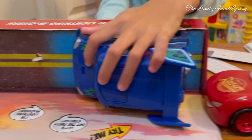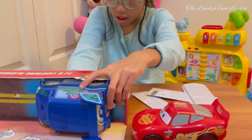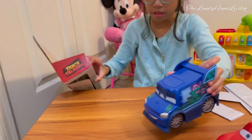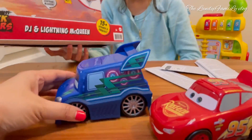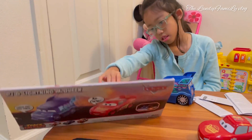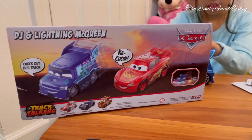Yang satunya lagi siapa namanya? DJ. Hah? DJ. Oh, oke. Nah, ini nomor 9. Coba lihat kotaknya, Dek. The box. DJ Lightning McQueen. And at the back. Oops. Ini ya. DJ and Lightning McQueen.